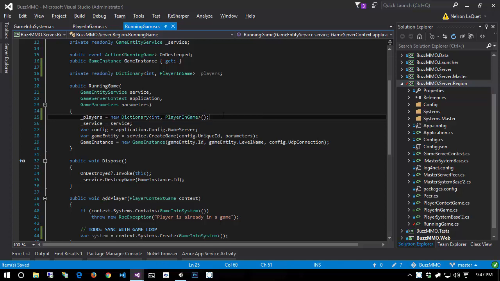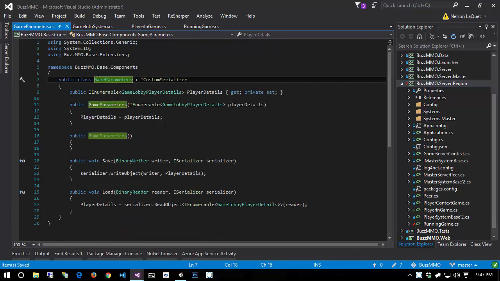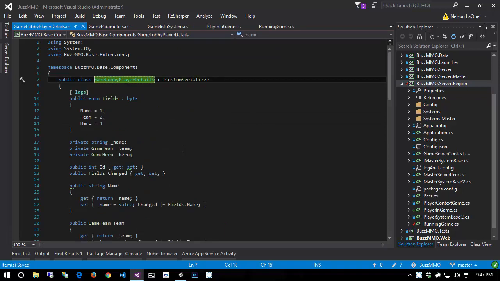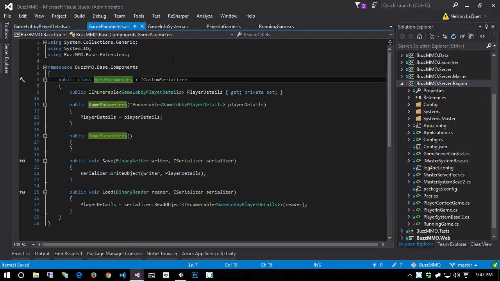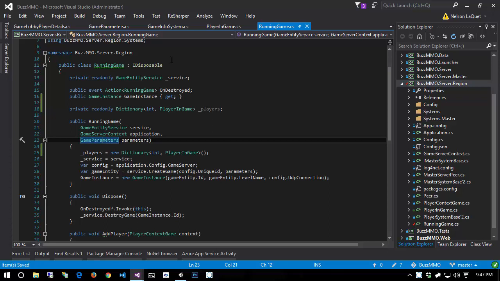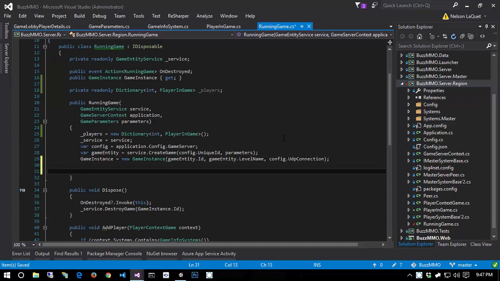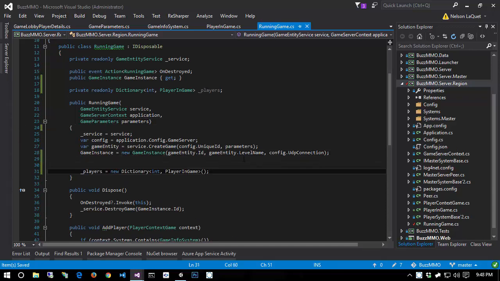And what we want to do in this constructor here, so we already have game parameters which contains name, ID, teams, and heroes. I think what I'm going to do here is basically go ahead and preemptively fill our entire dictionary. So I'm actually going to move this instantiation down here.